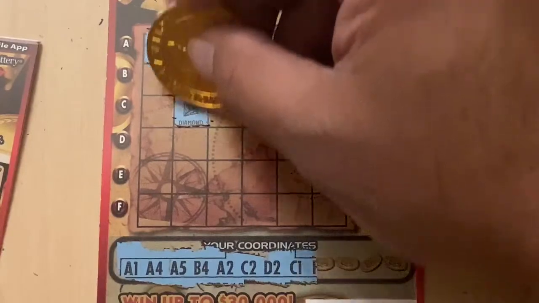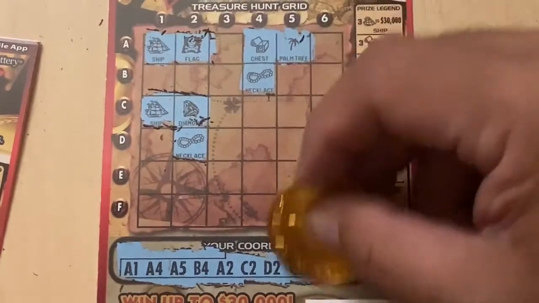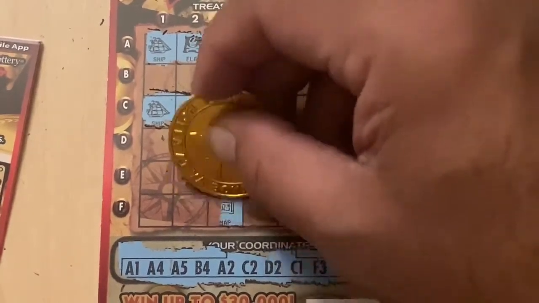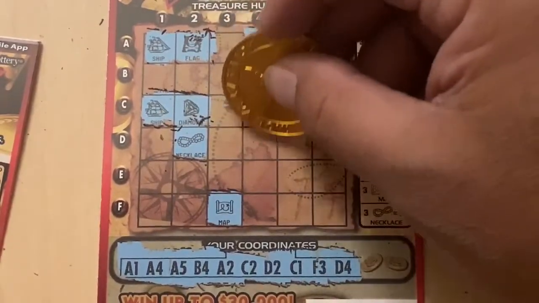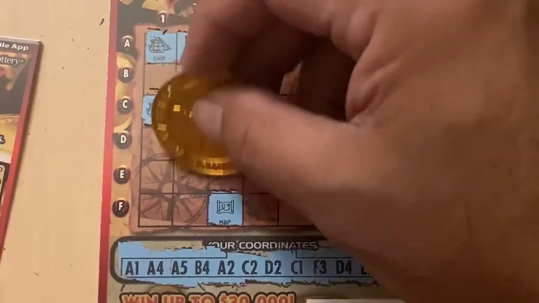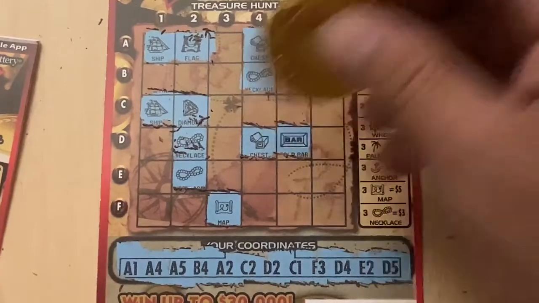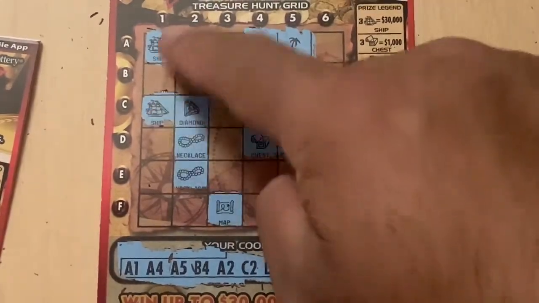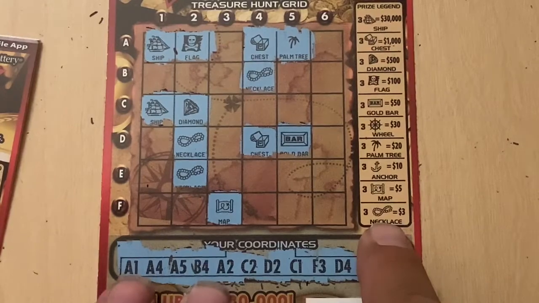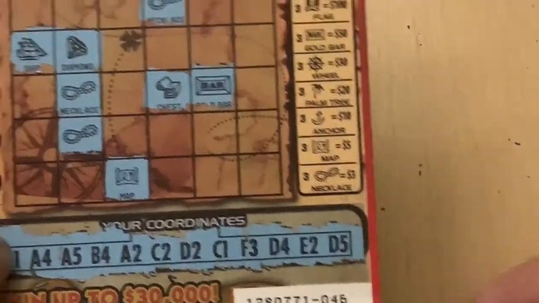A2 and C2. D2 and C1. F3 and D4. E2 and D5. All right, here we got two. Oh, we got three necklaces over here. Three necklaces, $3. All right, so we got a win here. $3.